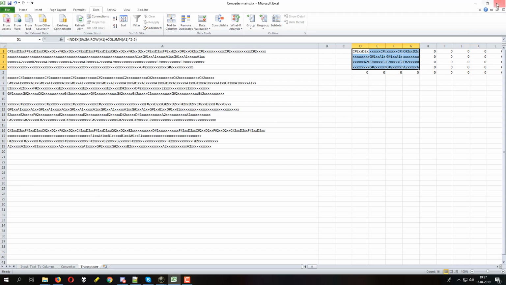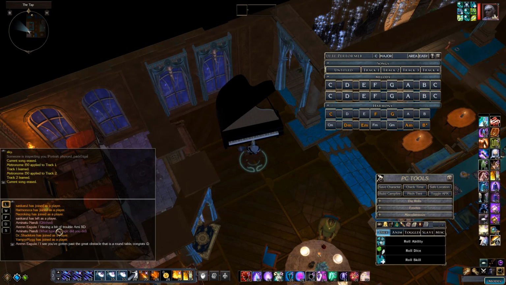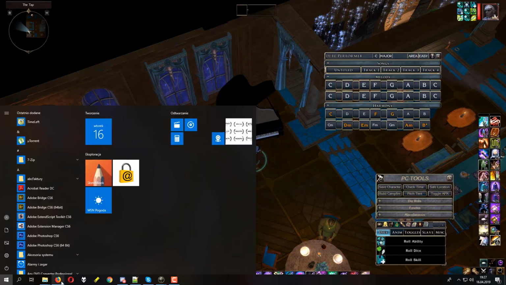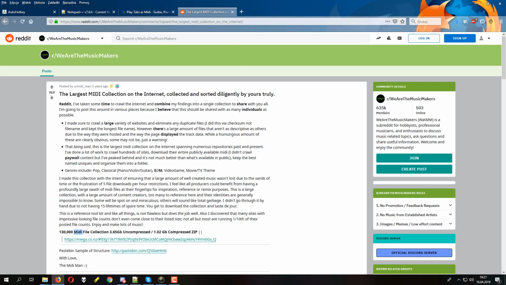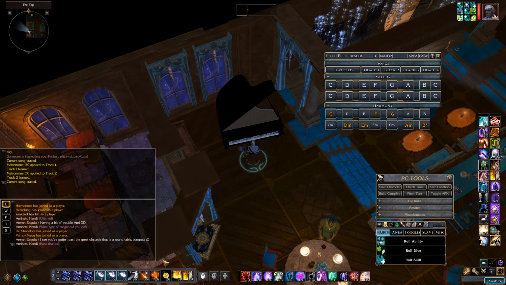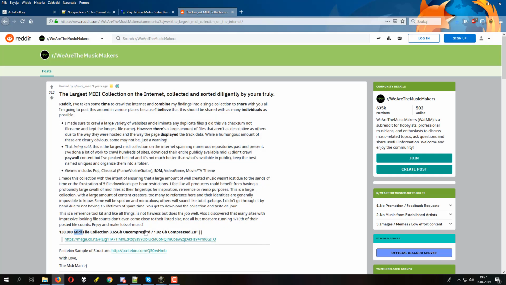So, what will we use here? There are a couple of things that are a bit complicated. When I started fiddling with the Performer tool, I started writing down notes from YouTube videos like piano covers and stuff like that, but it took a lot of time. So, I will show you a method of how to do it using MIDI files. Yeah, it's pretty sweet.